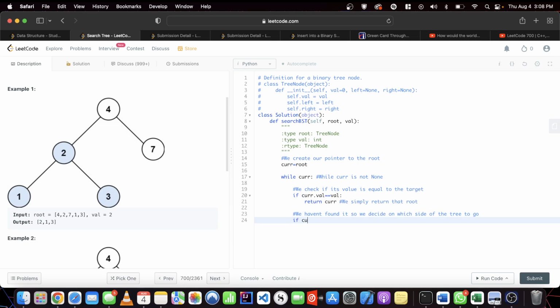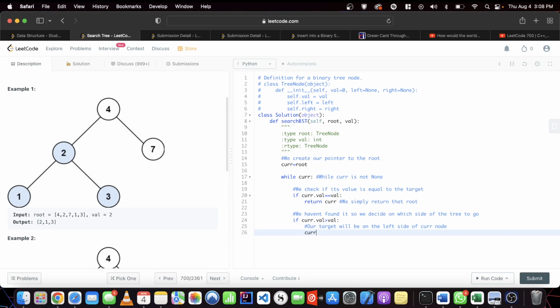If current.val is greater than val, which is our target, then the value will be on the left side of the current node.